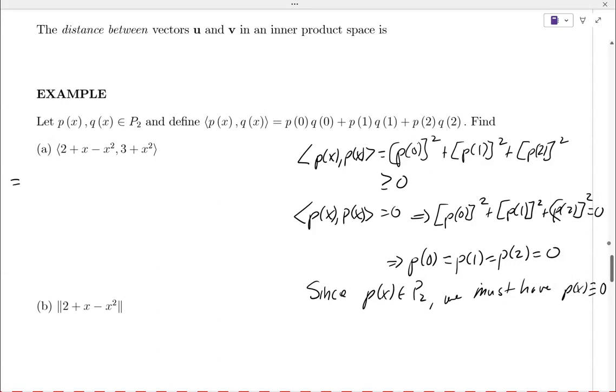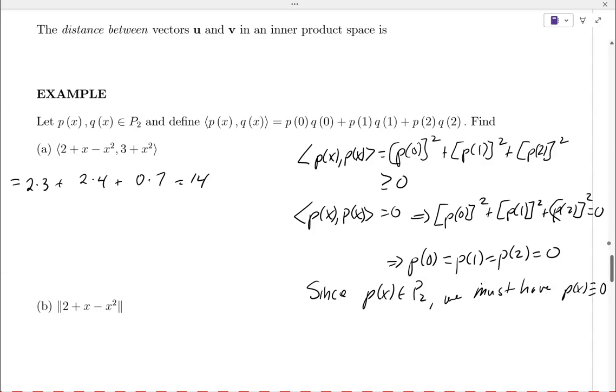What would the first term be? 2 times 3, yeah, 6. Good, right? If I put in 0 for x, I get 2 for the first one and 3 for the second one. The next one would be 2 times 4. And the last one would be 0. Okay, 0 times whatever that is, 7. Yeah. That's what a calculator is for, right? So we get 14 in that case. That okay?